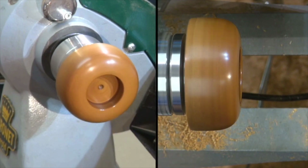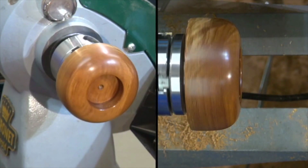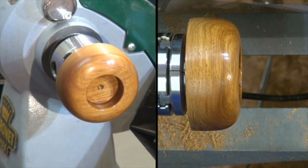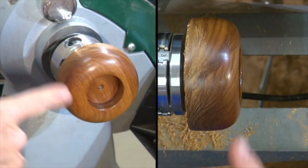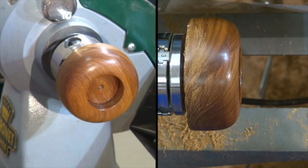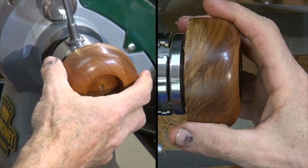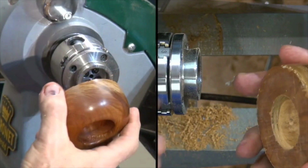And let's have a look. Yeah, definitely some really nice chatoyance happening just there. So now we can reverse it to turn it. There it is there.